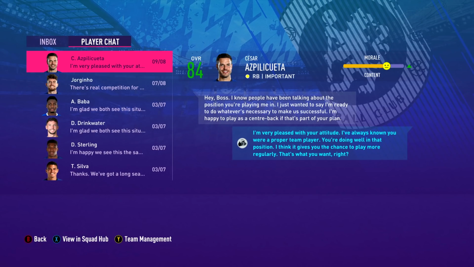And here you guys can see then, we do have a player chat from Drinkwater saying that he's happy to play in the centre-back position if that is going to mean that he is part of the plans, which is great. We need more players like that, guys. Again, we've got Chilwell playing out of position right now. I'm hoping it will come round to it and his development plan will go pretty good.